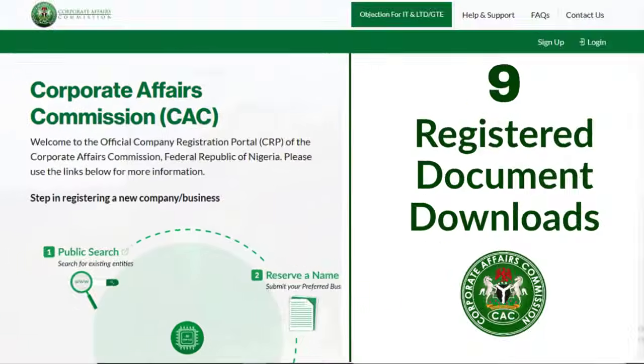So finally, for my updates, do know that once your registration has been completed, before now, the only place you can see it is on your portal. But right now, they always send the download link to your documents to your email inbox. But I don't want you to wait for the messages that will come to your email inbox. Once your registration is complete, just go ahead and download it from the portal.